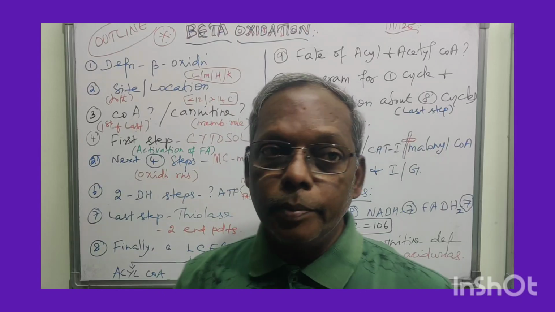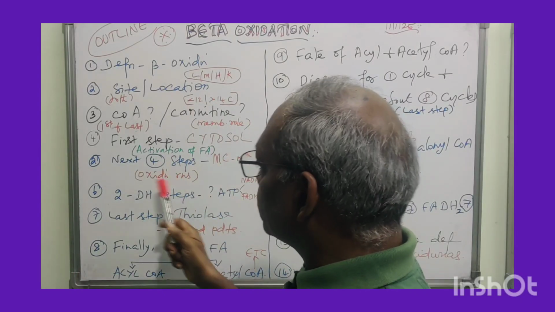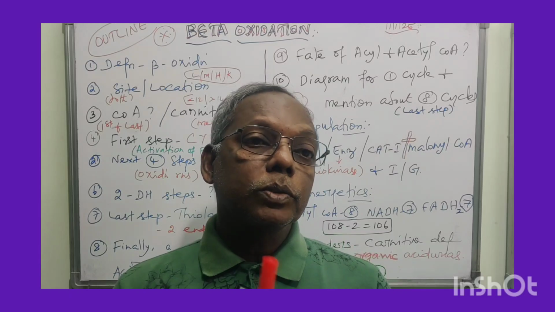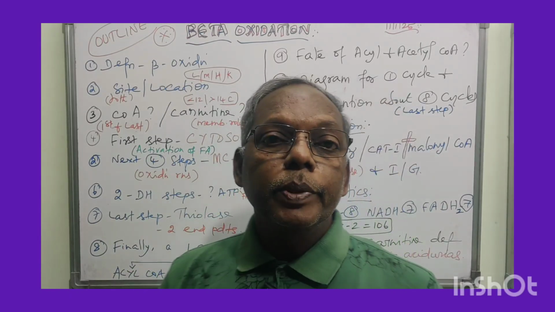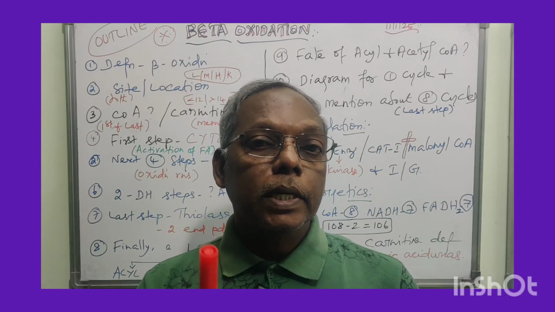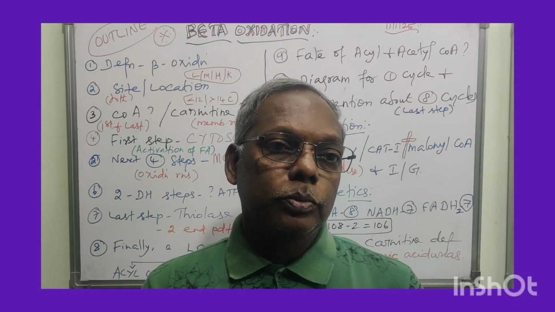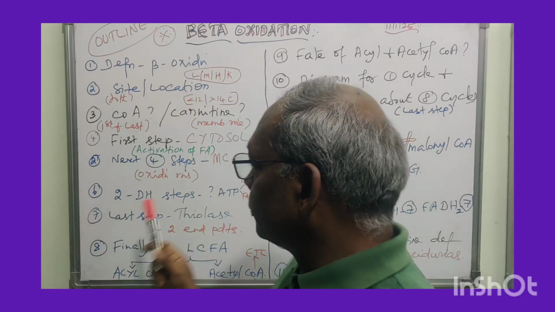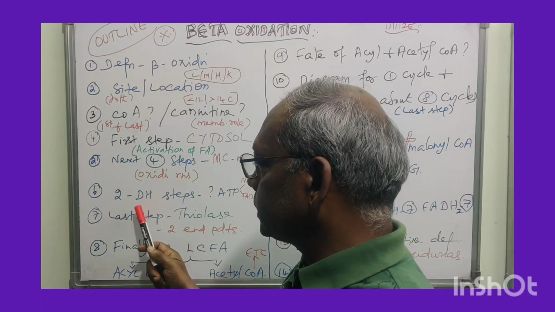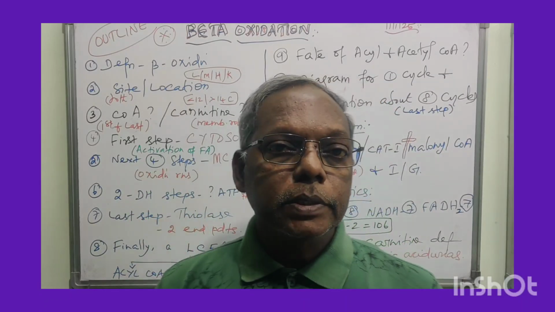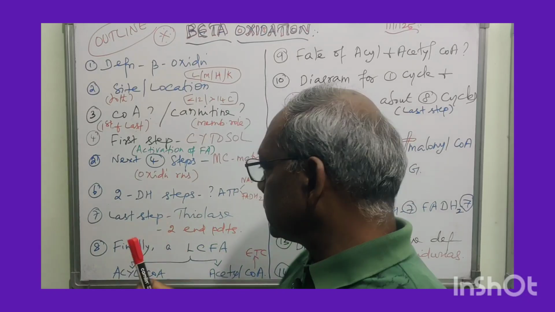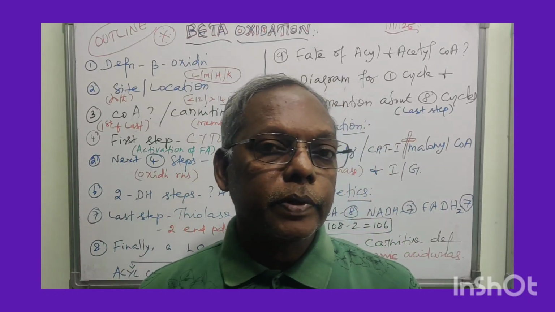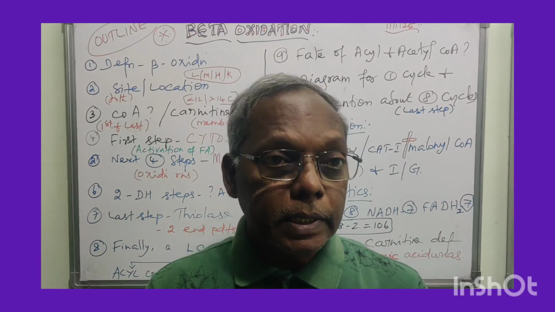place in the mitochondrial matrix. In these four steps, two dehydrogenase steps are there, very, very important steps. That is, ATP production from NADH and also FADH2 occurs in these four oxidation reactions. Another one is the hydratase step, that is the hydration step. That is not significant, but the last step is very, very important. The enzyme name is thiolase.